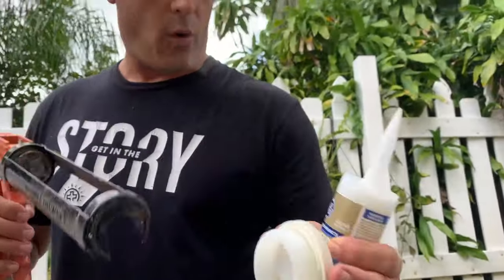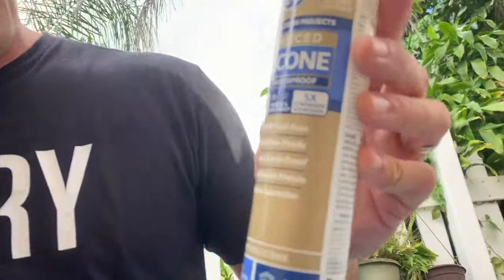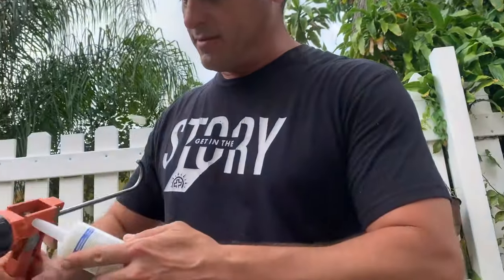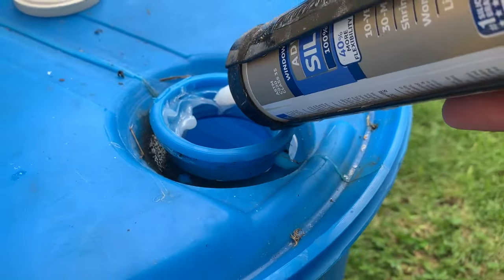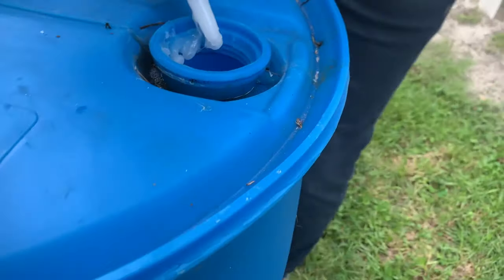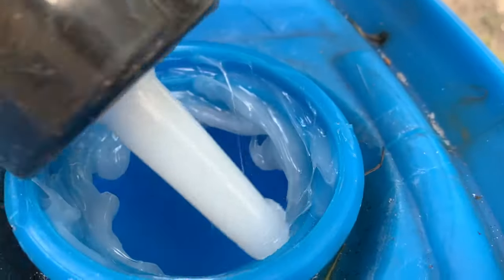All right, guys, so next step is we got to put some silicone around these threads, guys, because we don't want any water getting in. So I want to show you real quick what we got. This is advanced silicone, 100% waterproof window and door protectant silicone. So guys, I'm just going to snap off the tip. Now, guys, what we got to do is we have to put silicone in all the thread of this, just like this.